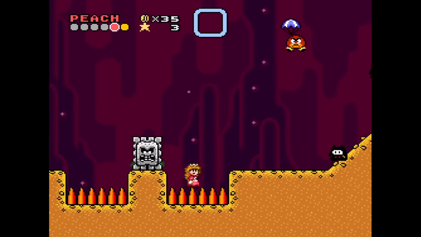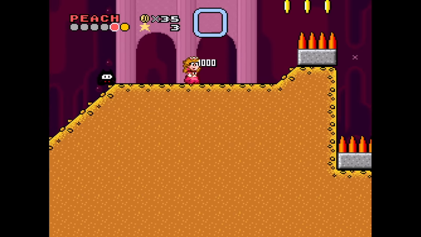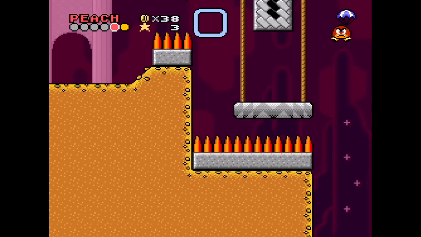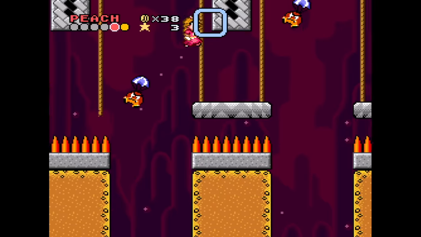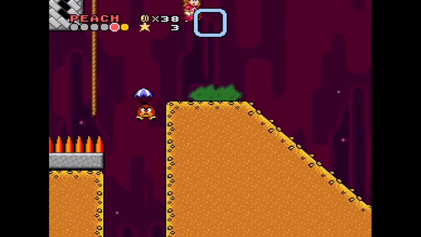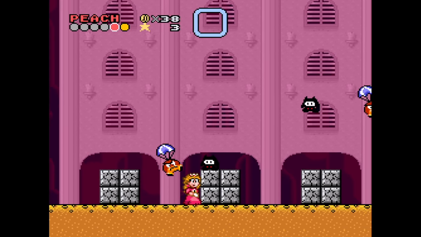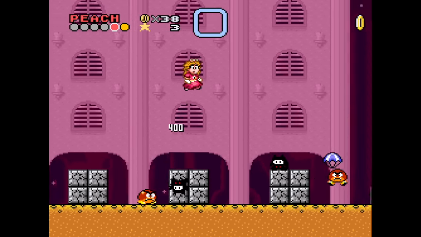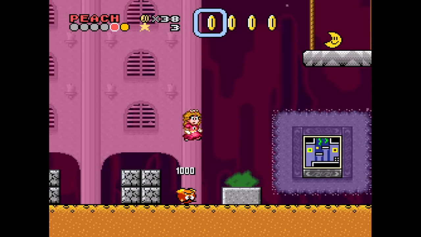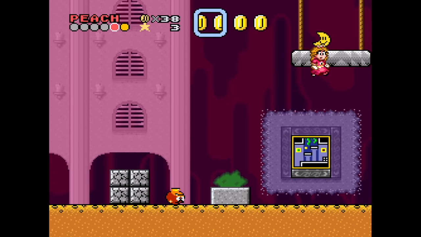Got it. Lost our mushy, but that's fine. Don't kill me. There's a mushroom right there. Thank you. Jump and float across. Yeah, Peach's move definitely super helpful. Similar to Daisy, but a little different. Whoa, geez. Boop, boop, boop. Oh, it's right there. Oh, dang it, we fell in the picture.